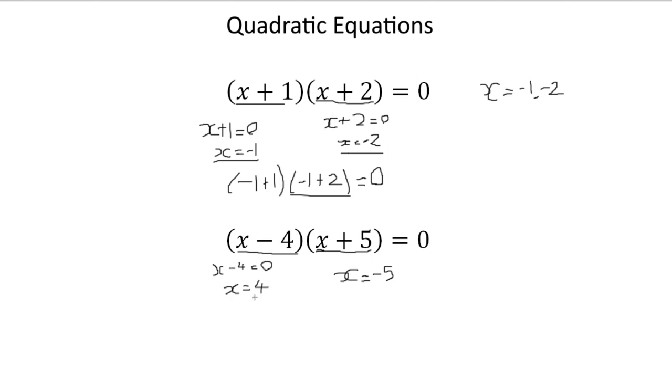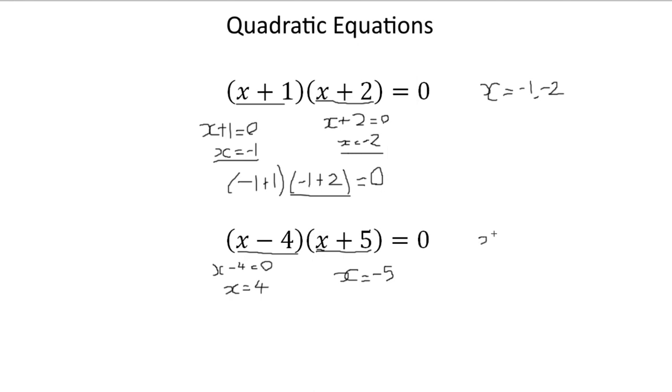So remember, the simplest way to see it with this kind of form is that the solutions are quite literally just the opposite sign of the number, in a way. So for example, we have x plus 1 here, so the solution would be x equal to minus 1, and then x plus 2, so x would be equal to minus 2. Same here, x plus 5, so x is equal to minus 5, and x minus 4, so x is equal to 4. That's the way to think about it. That's a kind of fast trick, and it is valid because of this procedure we've done here by doing them individually like that.